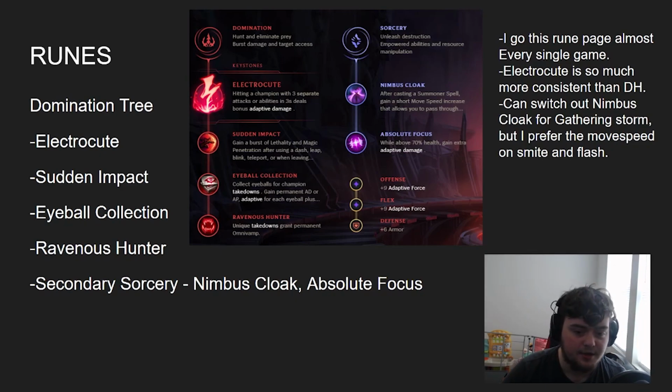I always go the 2 adaptive forces, and then for the bottom, you can go armor or magic resist. It really depends on what the other team comp is.